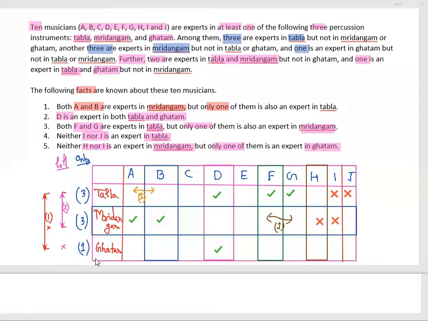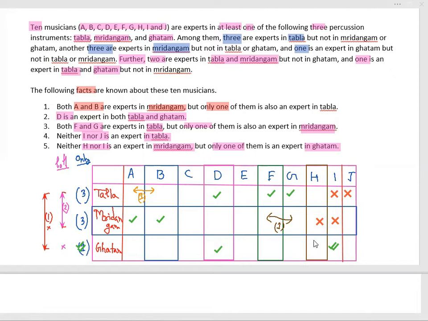So it is a very important point. As everyone is an expert in a minimum of one, definitely there would be a tick mark here. And whenever any person is an expert in only one of the items, let me put 2 tick marks. So I am getting confirmation that the ghatam part is over. And once the ghatam part is over, we can see that our ghatam part is getting over. I need not talk about that.